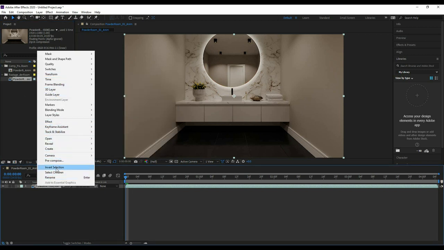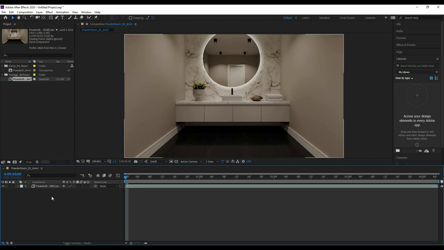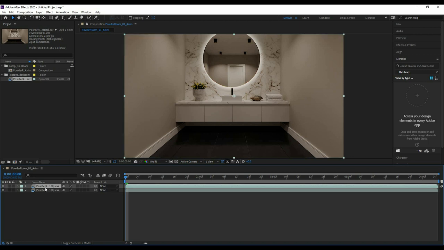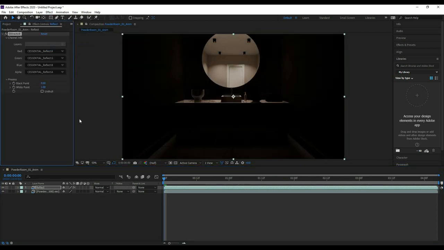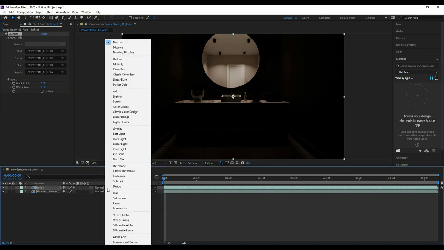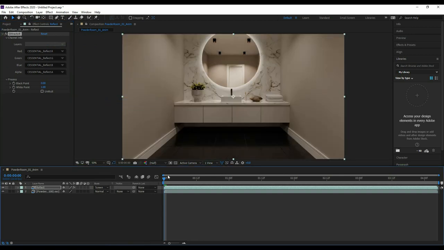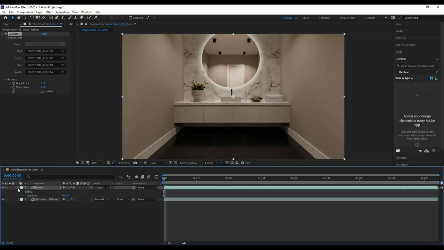We'll want to use Reflect, Refract, and Bloom Glare. To do this, duplicate the original footage, right-click on it, and rename it after the render element it will refer to, in our case, Reflect. Then go to Effect, 3D Channel, Extractor, and change the tab to Reflect. In the Reflection layer, select the Screen Blending mode. We'll be able to adjust the opacity under Transform, just like in Photoshop.